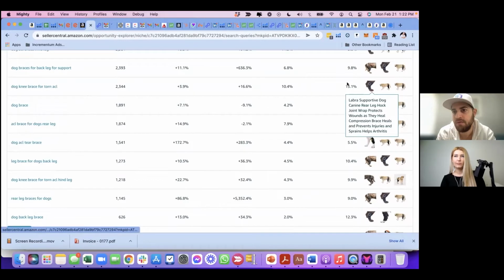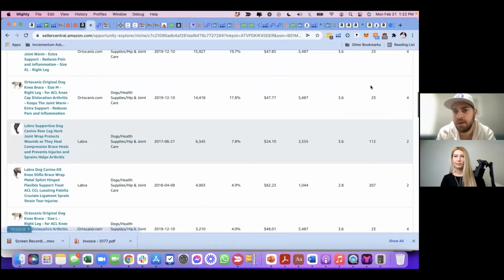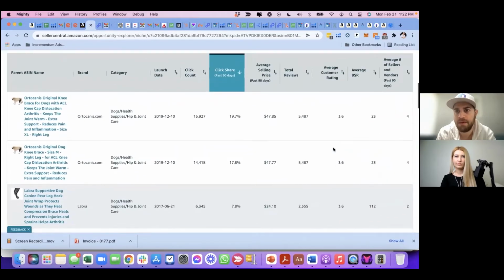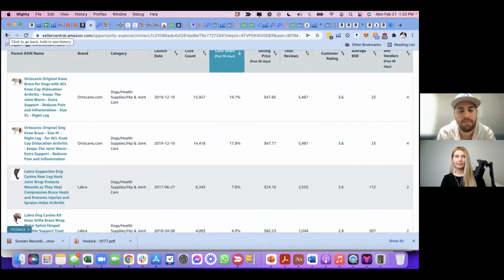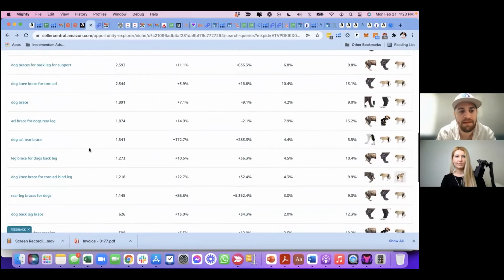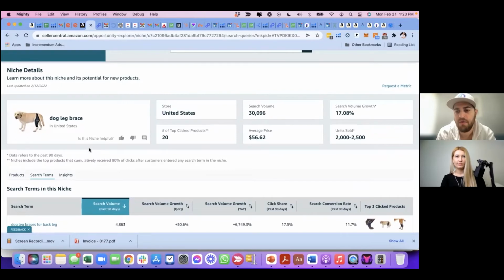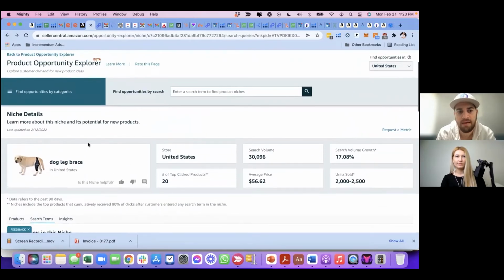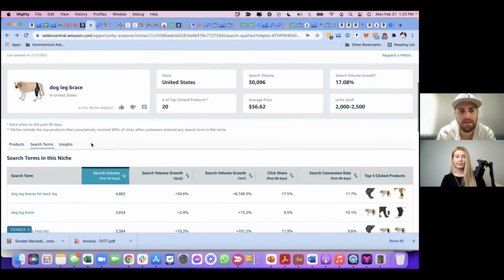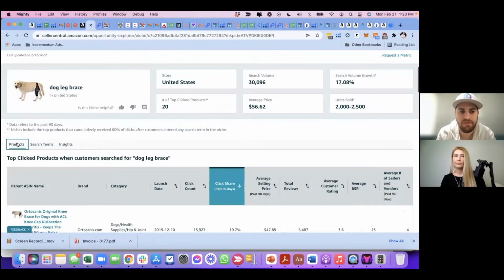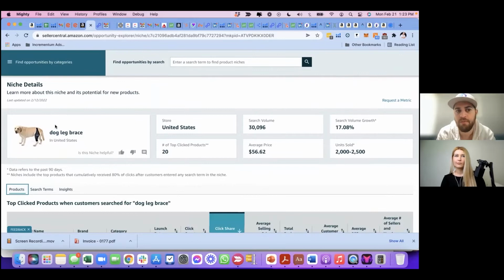Now I would need to go into brand analytics and see if the number one player there converts well for that particular term, or if there's room to come in. So there's a lot of mining for data and opportunity around new products, as well as understanding where you are within your niche. Looking at the insight search terms and products that you get here, I think this is also one of the best ways to discover new product opportunities.